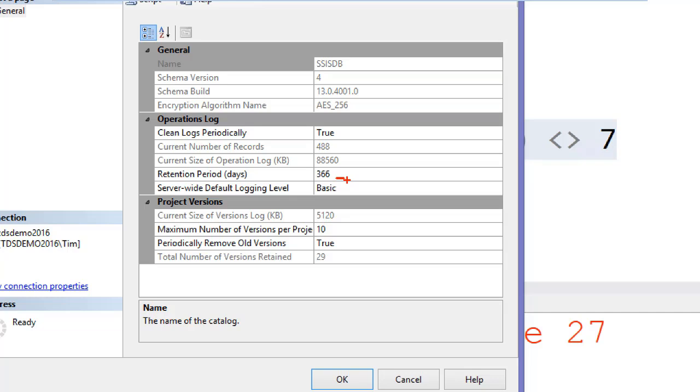So a couple of recommendations to keep in mind here. You might consider knocking this down to a lower value. Maybe keep 90 days worth, keep 60 days worth. However, even that introduces some issues, because if you're purging off your log history, you're also losing all the history. How long did the package run a year ago? How much data were we processing through a year ago? So do keep that in mind, that if you purge that off on a more frequent basis, you're also losing some logging data.